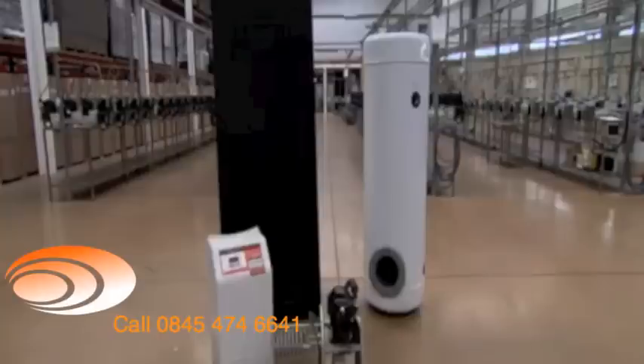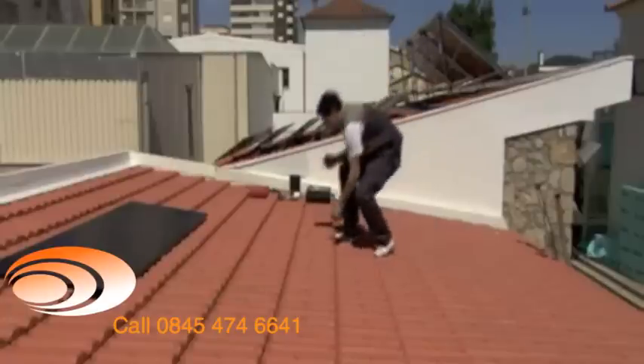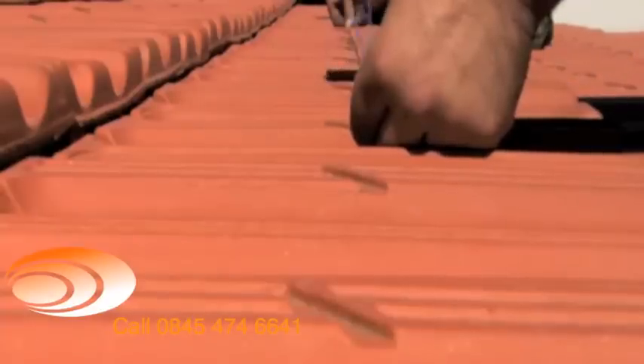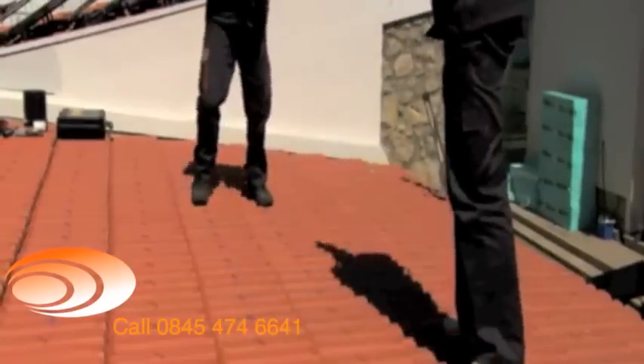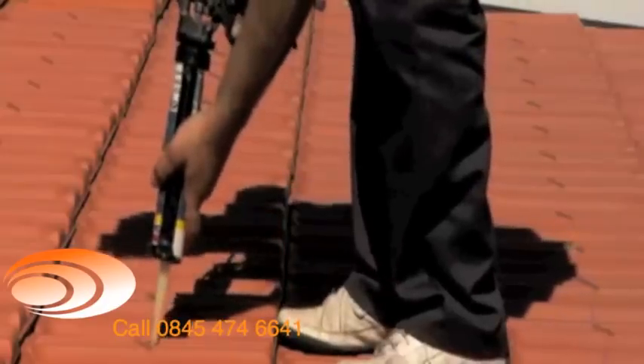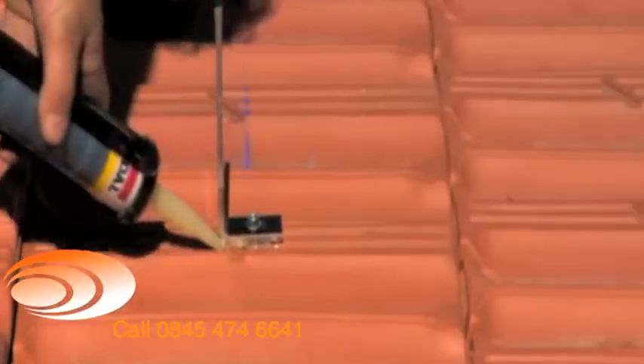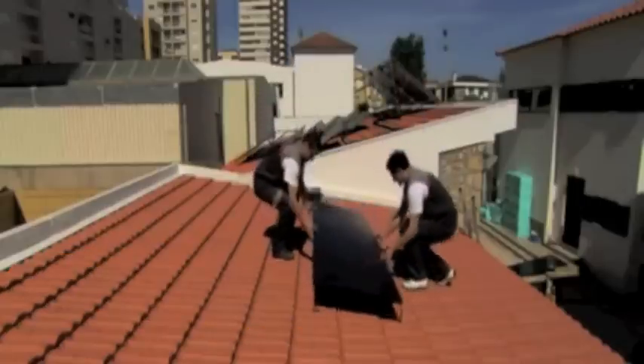All the components of the EcoThermo models are carefully packed in individual boxes. Solar panels are typically secured with an L-profile aluminium structure, which affixes the panel to the surface at six points. To secure the tile, follow these steps: mark the point where the tile will be drilled, drill the tile, place a bushing, apply a bit of silicone, set the profile and screw it tight, then seal the base of the fixture with silicone.